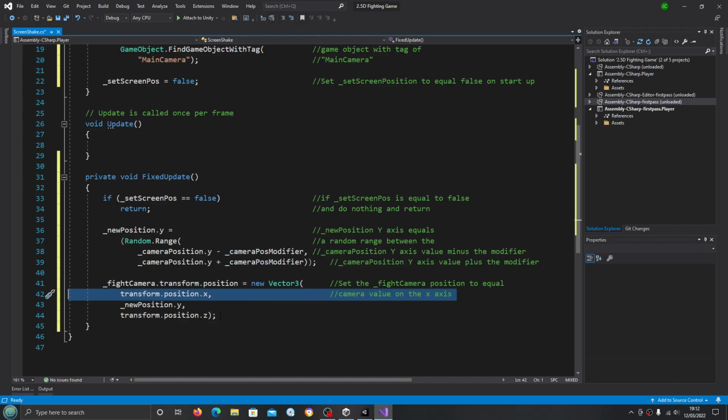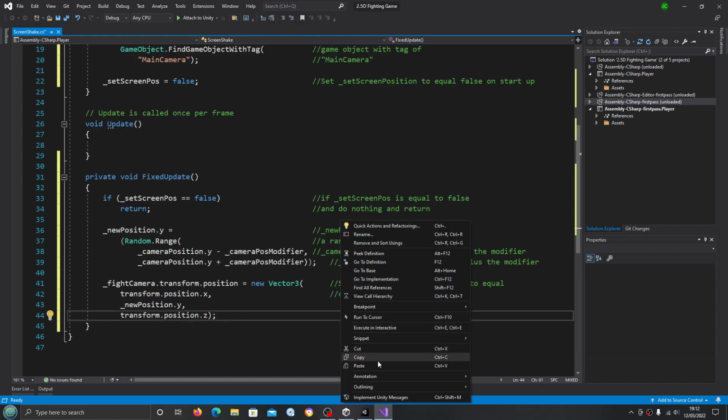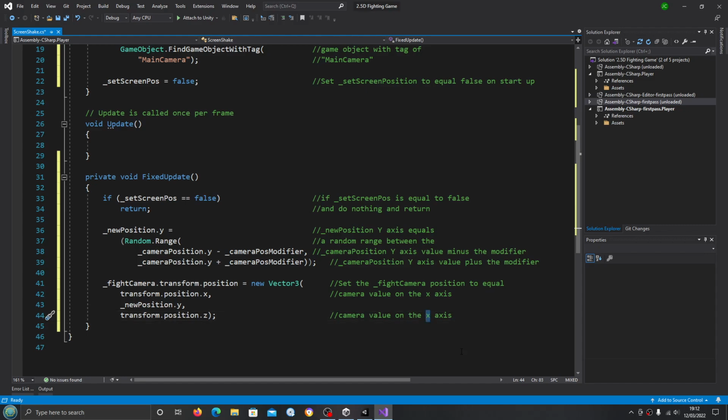We really don't want to change either the value on the x or the z axis, which is why we're just doing transform.position.z, and we can just copy and paste that code. The only one we're changing is this one, new position.y. So we'll just put that into the comments, value on the y axis.